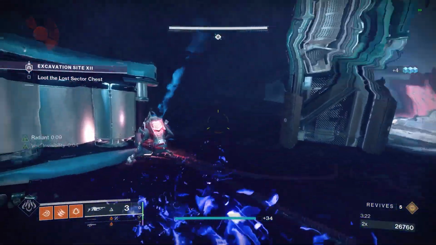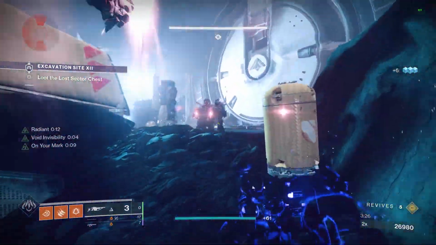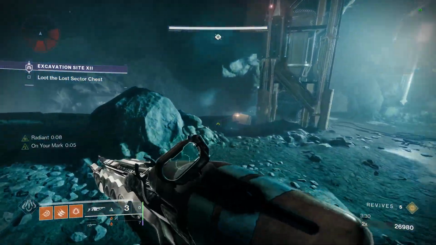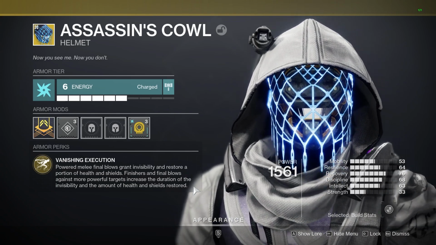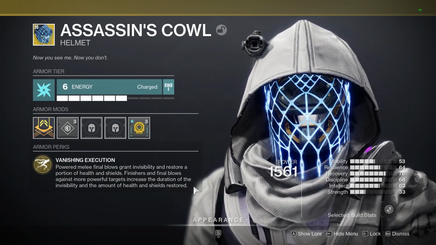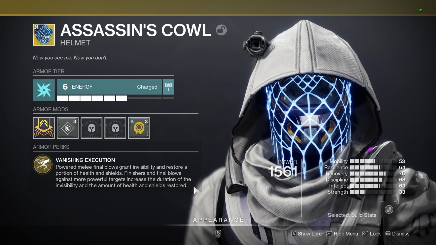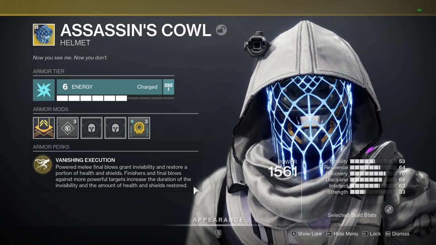So up until this point, even after going through the Solar 3.0 subclass, you may still be wondering where we're actually getting the invisibility from, and it's actually from a super slept on exotic, Assassin's Cowl. Low-key, this thing is ugly as all hell, but its beauty is on the inside. Okay guys? This thing makes us go invisible for every single powered melee kill, and these kills also restore some of our health and our shields.